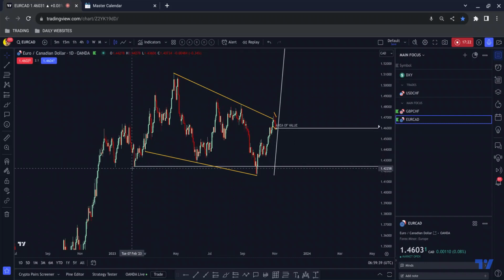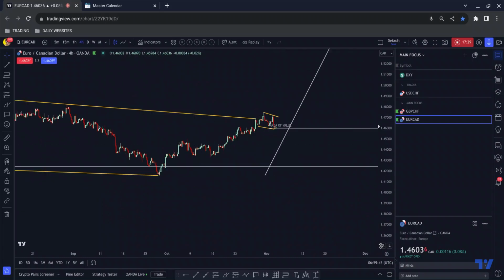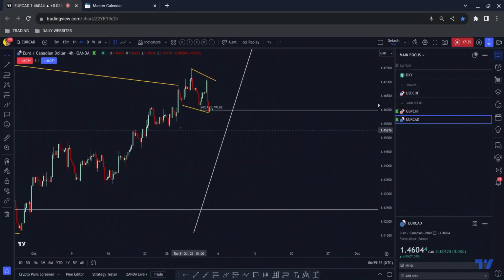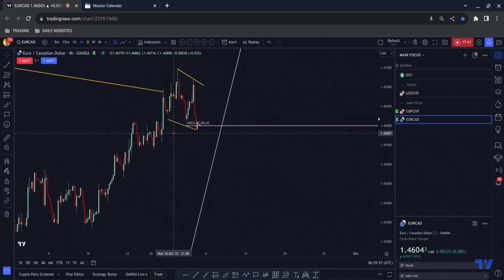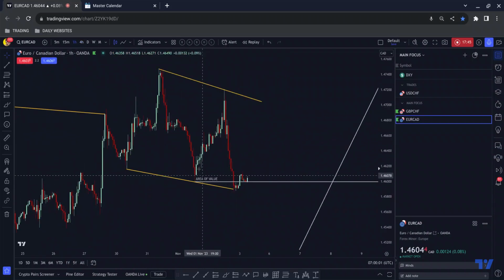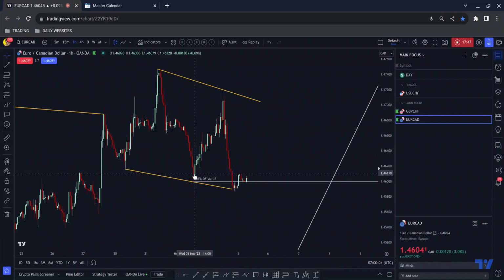We break below, catch people the wrong side of the market, and then we have these impulse correction continuations to the upside. You can see the structures here. We have a structure here, we push up, we go into a little bit of a pennant formation here, and then we push up, and then you can see the reason this is last on my list is partly because this middle section doesn't have a clearly identifiable 1, 2, 3.